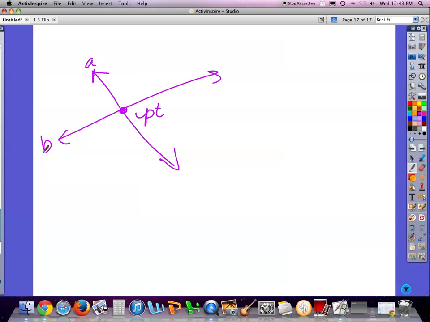All right, if you have 2 lines that intersect, they intersect to form a point. And once again, if you had to answer the question, if line A and line B intersect, they intersect at point, we're going to call this K, you have to write your answer in the blank. Don't write K, you write point K. I should write out the whole word. Or you're going to write dot K, meaning point K.